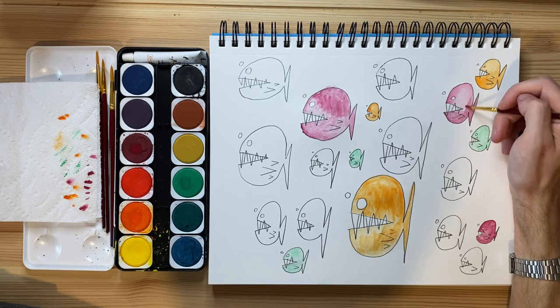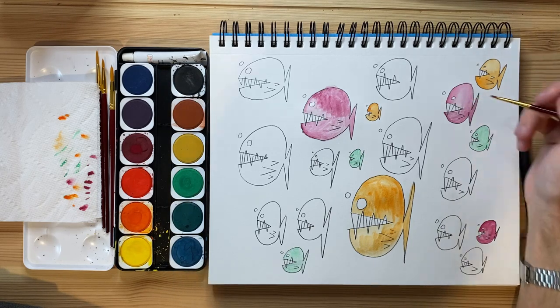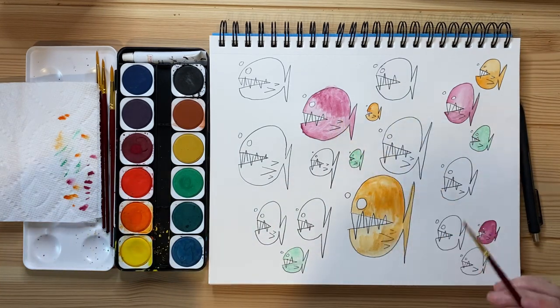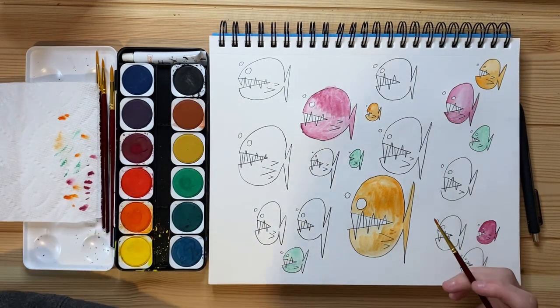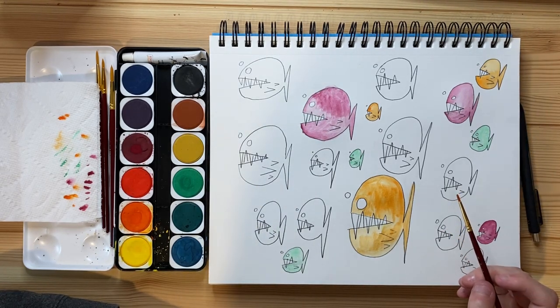Yeah, I always forget. Whenever I'm doing something, I'm like, okay, I really want this to be good. I start to take myself a little bit too seriously. And then I'm like, oh no, I don't really feel like taking myself too seriously. And there we go. Okay, I blended that all together. All right, yeah, I'm pretty happy with this fish as well. This one, not so much. It's definitely my least favorite fish of the bunch so far, but it is what it is. And yeah, I just got to remember not to take myself too seriously. I want this to be good, but if it's not good, who cares? I can always try again later on. And it's not like it's a waste of my time. I am making a video after all.